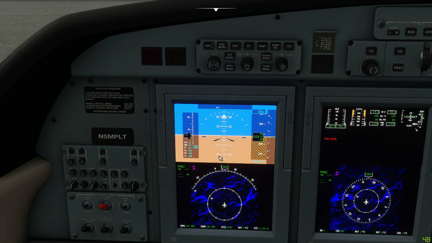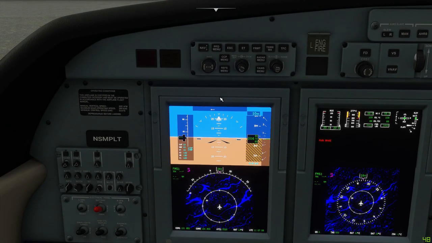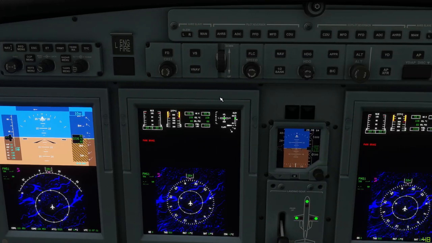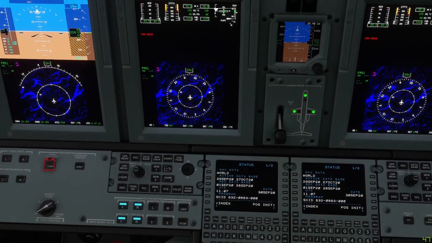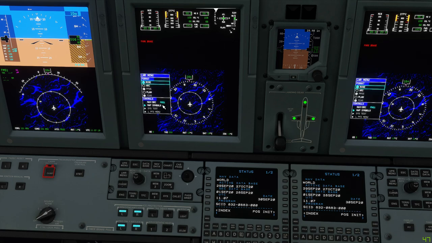And rather than the menu, I'd like to use this one. It's much more convenient to use. This one is in-app, and the references menu is a shortcut to get to your reference setup menu, where you can set your speed references or barometric minimums. Okay, so that's PFD, and we have the same menu options for MFD here, which is down below. Upper menu is in-app, but the lower menu will bring the same menu, this time for the MFD screen.